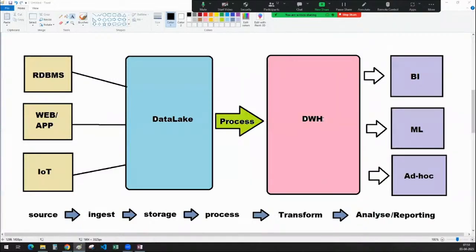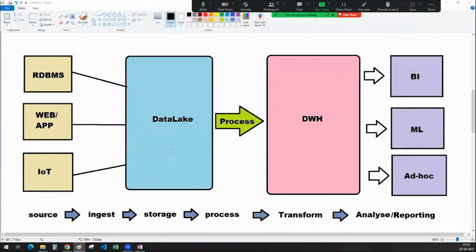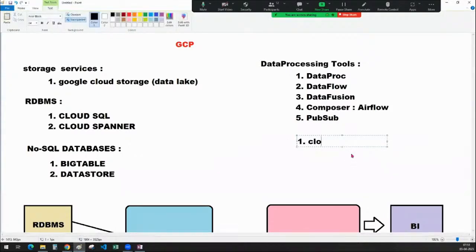And one more requirement is that you are creating a data bucket in Google Cloud Storage and a file will be uploaded. As soon as the file is uploaded to the data lake, you want to send it to the data warehouse by doing some transformations. So that is where you want to trigger an event. If you want to do event-based things in GCP, you have Cloud Functions readily available, guys. It is a serverless platform where you can go for event-based things. We are learning that also, guys. Cloud Functions is a very important tool.